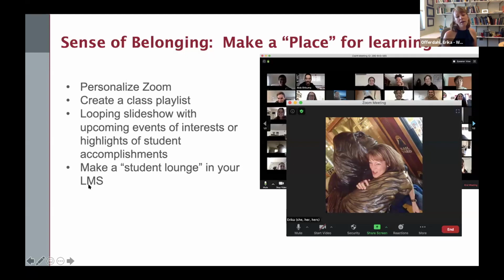I want to point out here that if you are using a student lounge, you do not have to feel like you're answering every single question. One of the things that we run into with online instruction is that we feel like we have to respond to every student question or comment in the learning management system, but we don't need to do that. You can look for commonalities in what they're saying and then put a larger group response to say, oh, it seems like students are really grappling with these ideas about entropy. And so I really wanted to clarify this and direct you to some resources that can help you refresh your memory about what's happening.